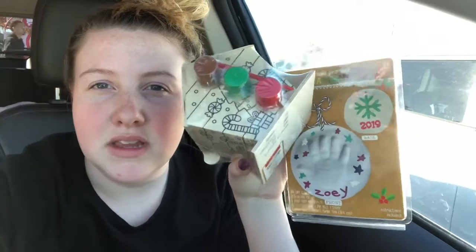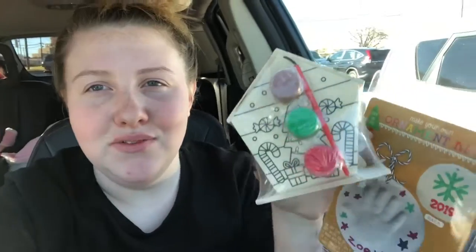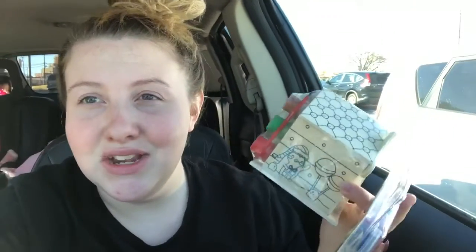And I'll also show you what else I got: these two little Christmas crafts. Thank you, phone. Obviously, Ausley cannot do these, but it'll be fun for her to watch or kind of sit with me while I do them, or Austin and I can do them together. So, just threw those in my floorboard. Anyways, okay. That will be fun to do.